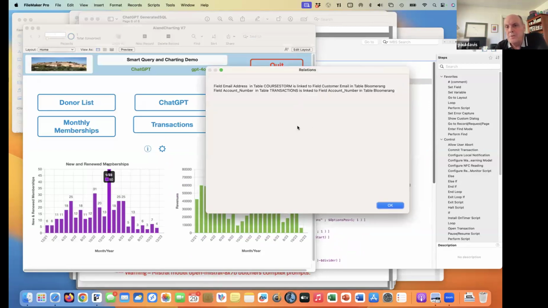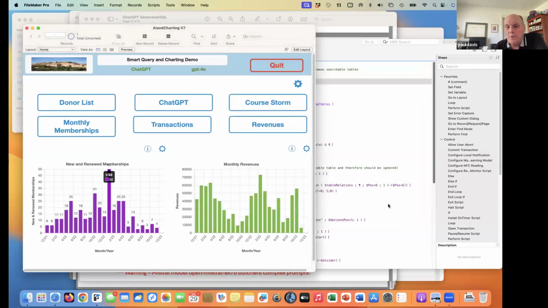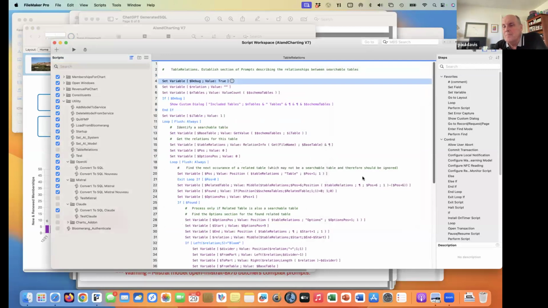And these are the links. And so this text is actually inserted into the prompt. But if you do it with this script, you can apply that script to any application you've got. It also limits the tables that you expose, even their names and contents, to the chat.